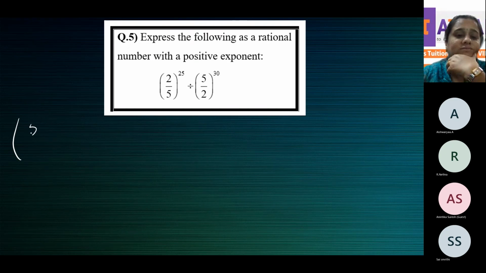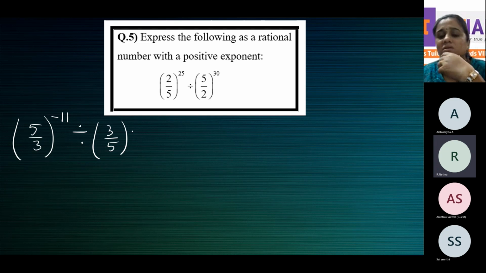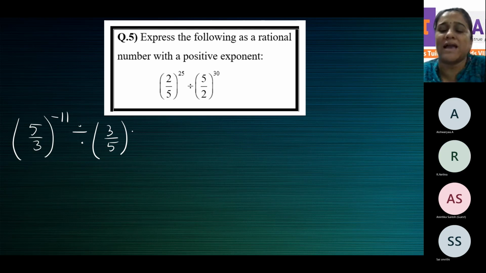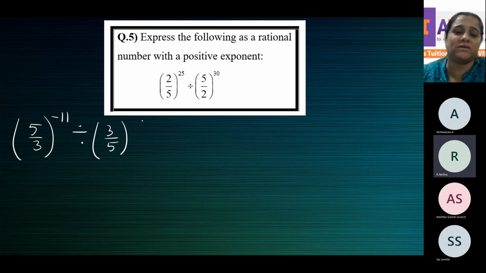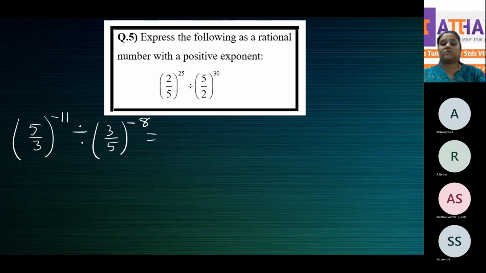Try this one, Netra. Ma'am, 5 by 3. Netra, I think there's a lot of background noise, so you have to disable your mic. So you have to listen, Netra. Sai Smriti, I've been calling out to you. Are you there?